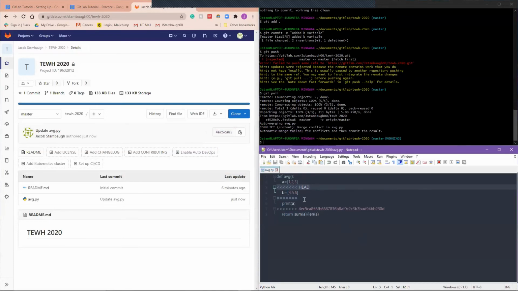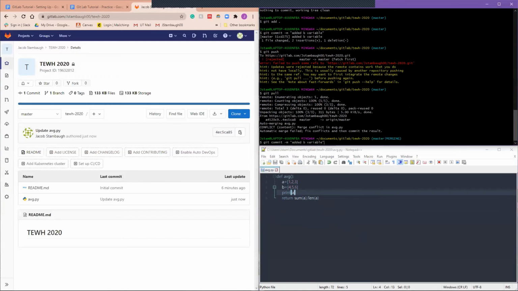So if I go here, it gives you these weird marks, but it kind of tells you what was added and what wasn't. And this is just the location in the file and stuff like that. So it's telling me that I added this B thing here because it's in these brackets almost. So I know this is not an issue. It's not going to cause any code failure. So I'm just going to delete all these weird symbols, hit Control S and save it.